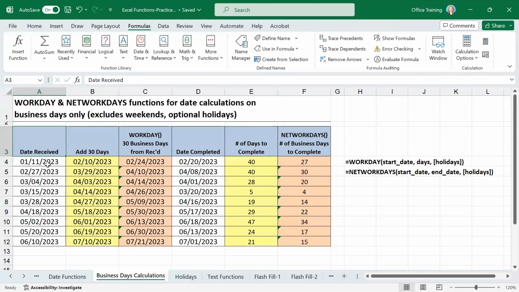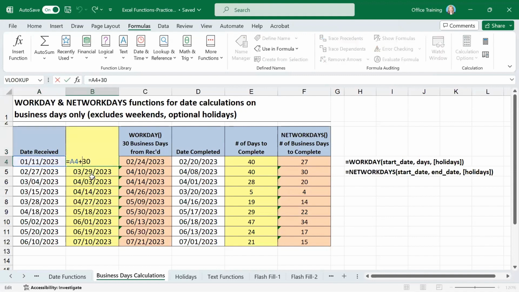So WORKDAY is a way for you to calculate the difference between two dates and/or calculate forward so many days. What we're looking at here is just a regular calculation. We're just adding 30 days to that, but that doesn't really help us because we want 30 business days.